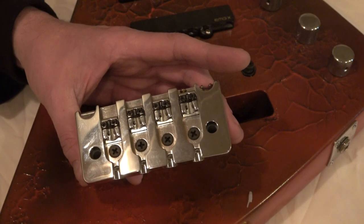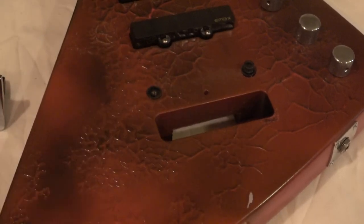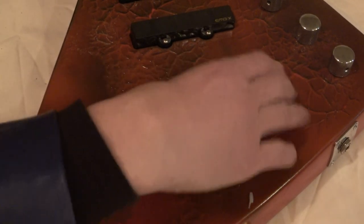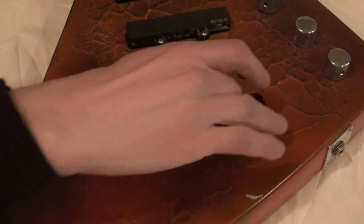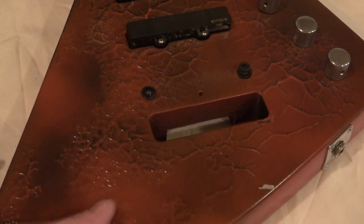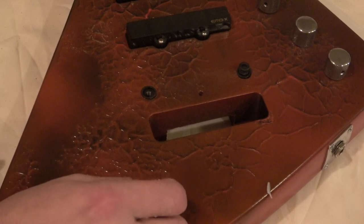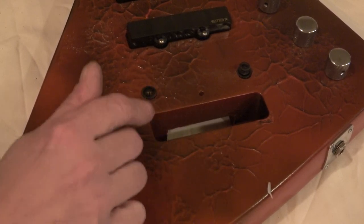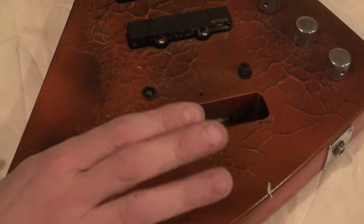I really don't advise you to do, you know, to take a beautiful instrument and route holes in it. Now, remember, I told you, it's like a Strat bridge, okay? And the thing that you need to know is, unless you're an experienced machinist, you're not going to be able to cut these holes. I am the worst freehand router in the entire world, and you'll see that when you see the control cavity butcher job I did on this body. But this body is quite an accomplishment, and I'll explain that to you in a little bit.